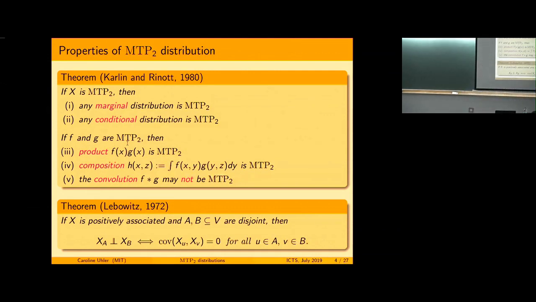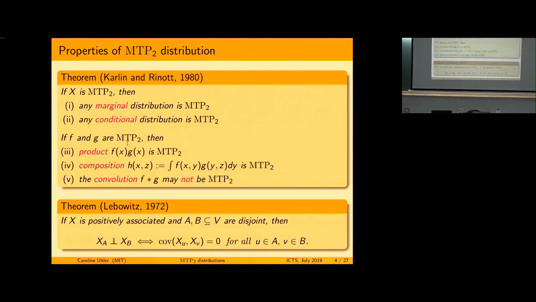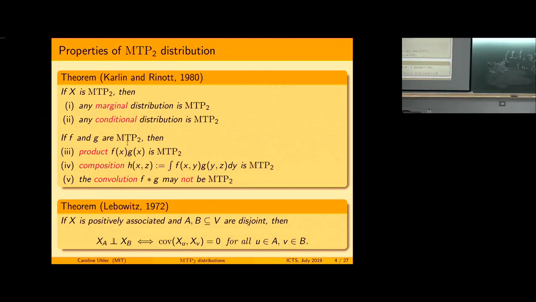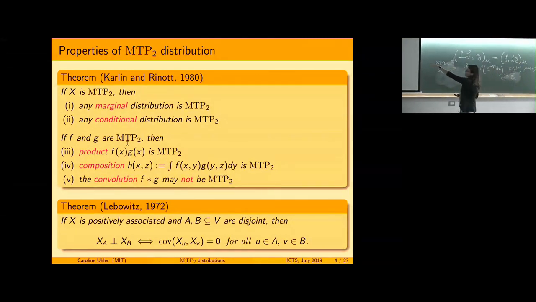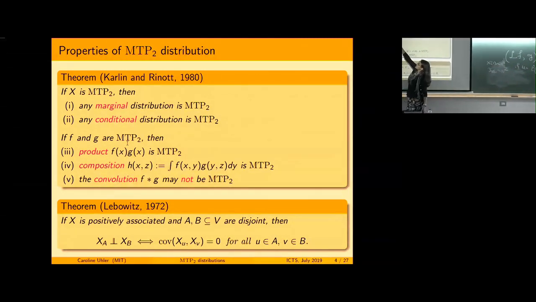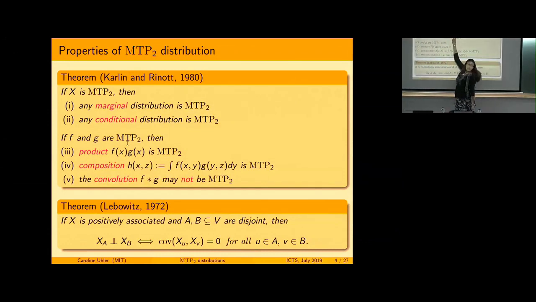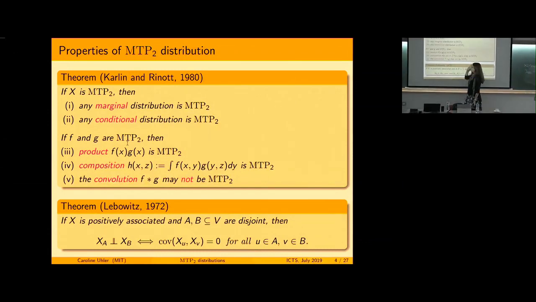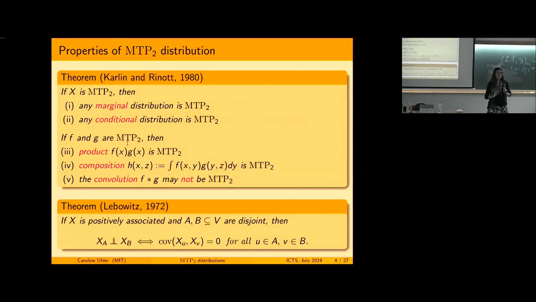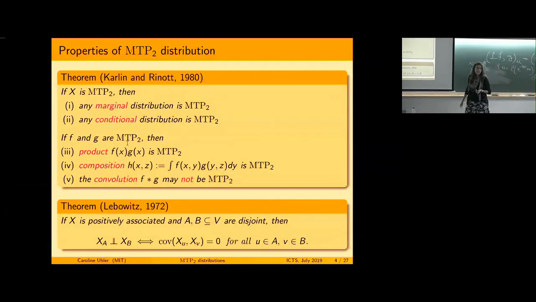So, were you implying that just the definition you gave on the previous page implies all this? Exactly, yes. So if X is MTP2, then whenever you take a marginal, it's again MTP2. If you take a conditional, it's again MTP2, and MTP2 itself just implies this as well. Okay, and we will see it's a super strong property. That's why, probably, people have never thought about using it for data science because, why would this ever be true, right? That you have such a strong property, but I would like to argue that it is actually intrinsic in many different data sets.